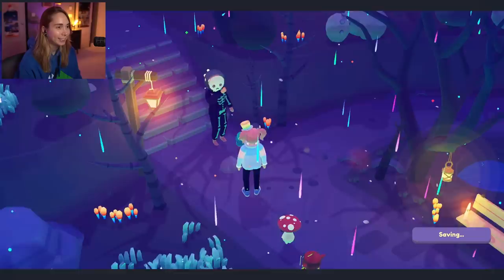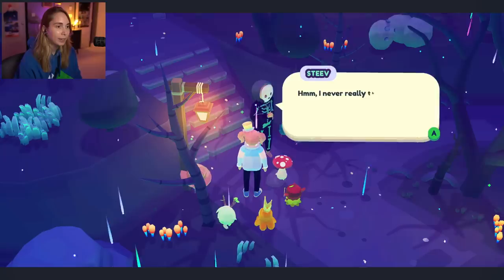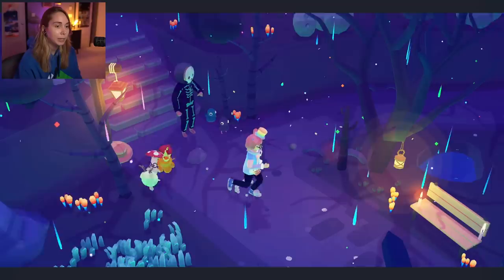Steve. Hi, I'm Spooky Steve, the spookiest fella around. I've been told I'm endearing. What do you think? Maybe? I've heard that the locals around here aren't too fond of your cultists spooking everything up. You cultists. I never really thought about it, but now that you mention it, we are pretty inconsiderate with the whole haunting people deal. Tell you what, if you bring me 5 bunglebee buns to munch on, I'll head home. My heart's not really in it with all this anyway. Seems fair. I'll be back.